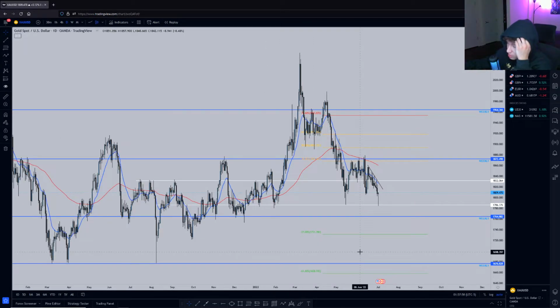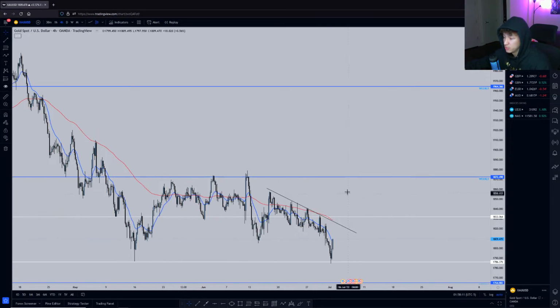But the probability of price coming down all the way over there is not probable at all, right? So like I said, short-term sells all the way down into the 1786, 1764 area. Long-term sells all the way down into the 1730 area. So that's how I see things on gold. Break up above this general area, I'm going to be looking for buys. And if we maintain down below that general area, I'm going to continue to be looking for sells.